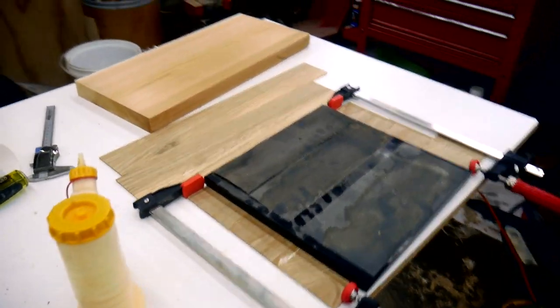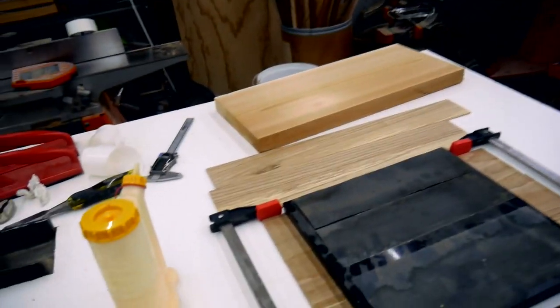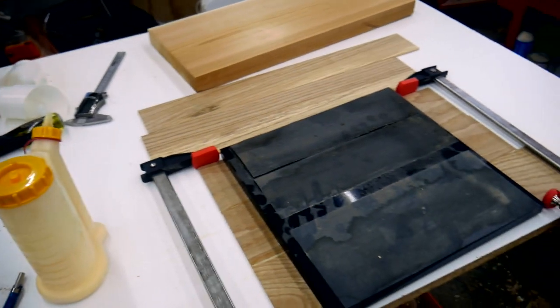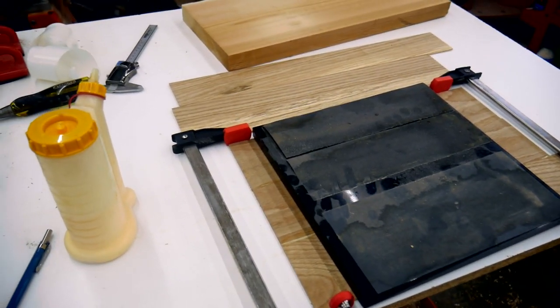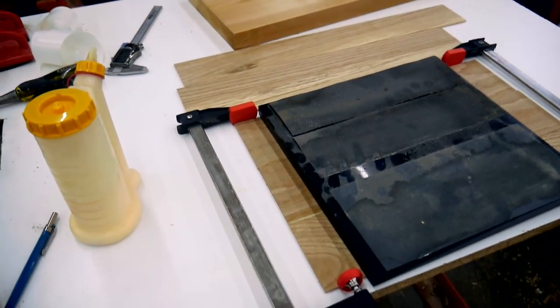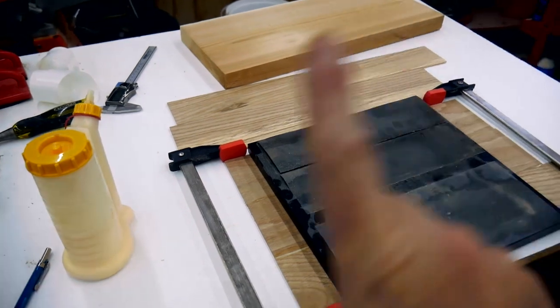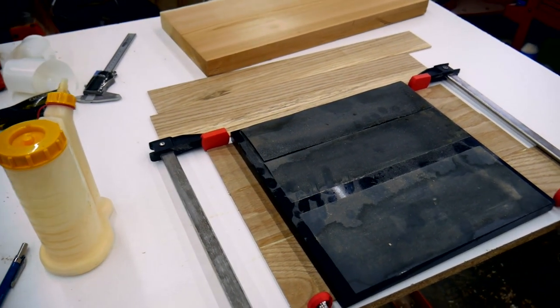Okay, so I've made some progress on these farmhouse chairs. It's definitely not going as quickly as I had anticipated, but I'm just kind of coming up with a lot of this stuff on my own. For example, the decorative piece that goes on the backs of the chairs, it's very ornate.